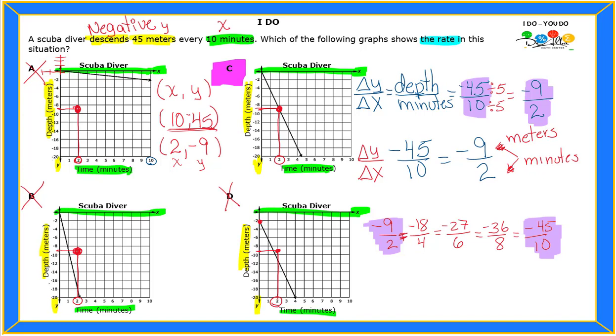For example, negative 18 and 4. So this will be 4 right here. And negative 18 will be right here. And if you walk and meet the number, that point is also on the line. Okay, so these are all equivalent ratios for the same problem that you have.